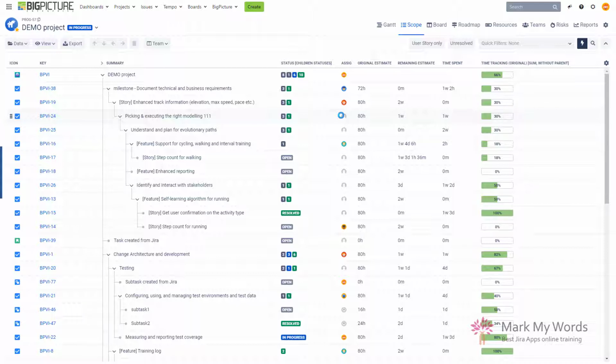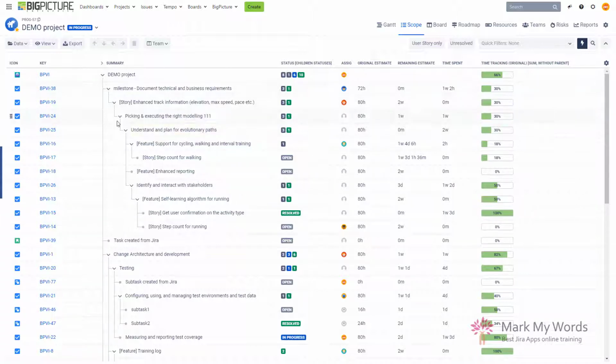Although I forgot to mention that both on the Gantt and in the scope, there is one more super cool feature that allows you for enhanced visualization of your data or of your statuses, which is that you can decide how you aggregate your data on the level of the parent. So you can see that there is a hierarchy, and BigPicture allows you to create that hierarchy basically in an unlimited way. You decide what is the parent, what is the child. You can automate it or you can do it manually. There are quite a lot of features to choose from.